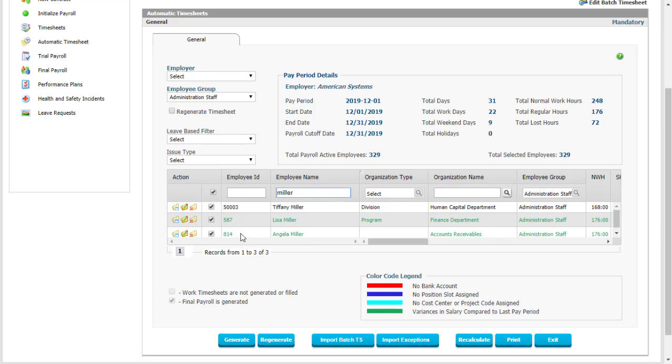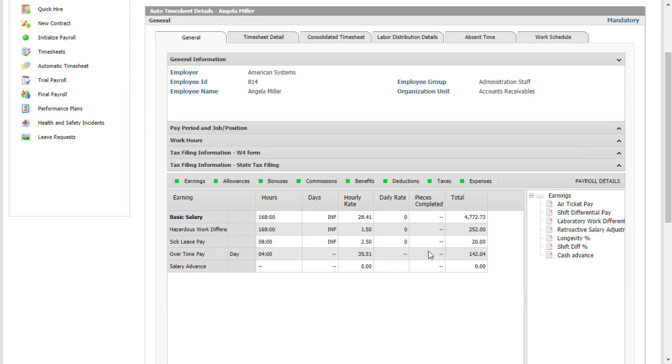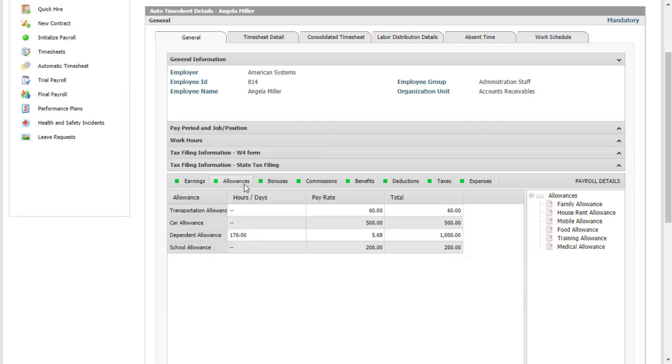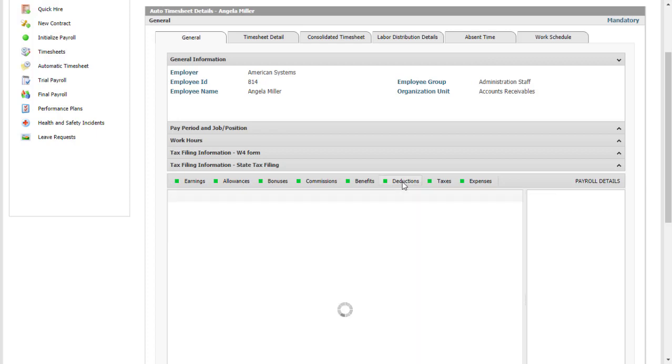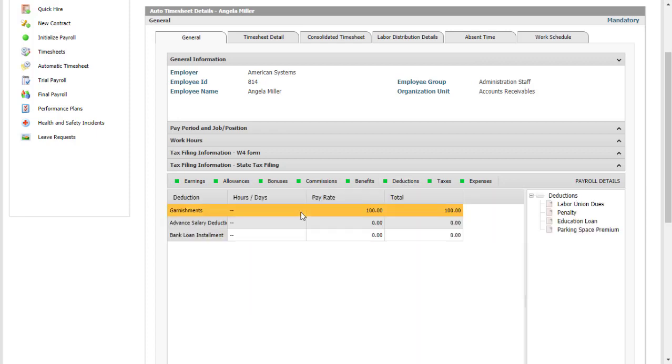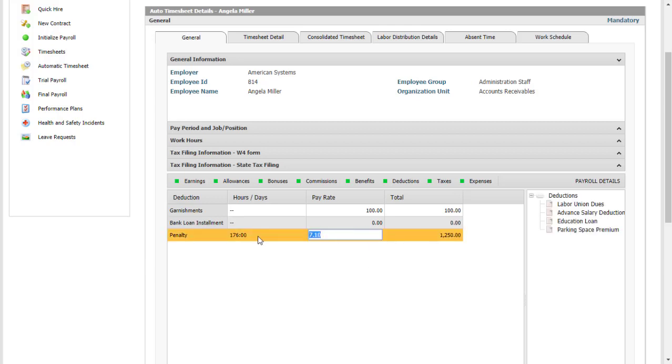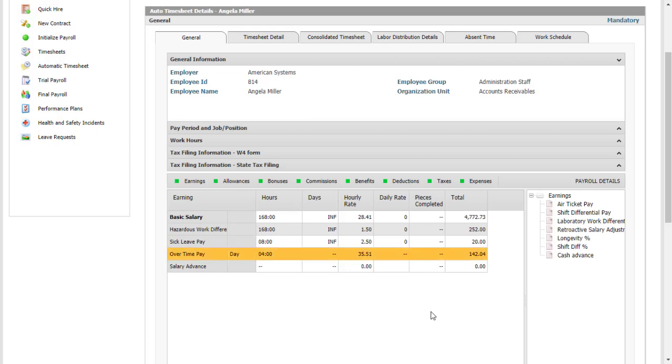The automatic timesheet is a step in the payroll process, which brings together all the current data in terms of pay policies, applicable hours and applicable pay rates for each employee, and calculates the resulting pay, deductions, and taxes. It has maximum flexibility and really is a great tool for you to be able to quickly edit for exceptions. These exceptions can be entered manually or can be uploaded from a spreadsheet. Once entered, they can always be found on an audit trail. You can see here now our employee has overtime, regular hours, etc., automatically included in this payroll run.